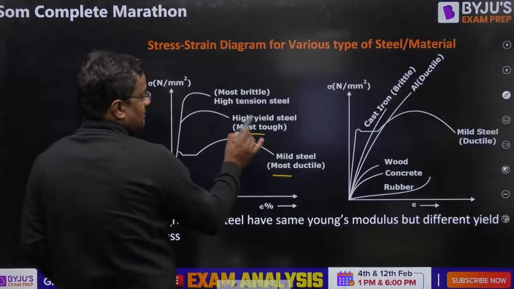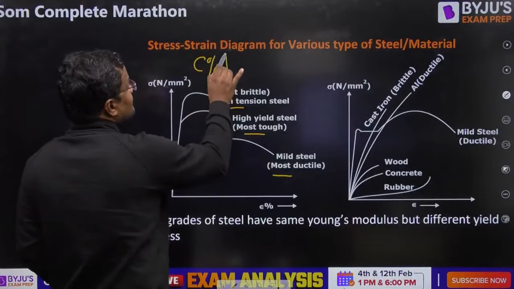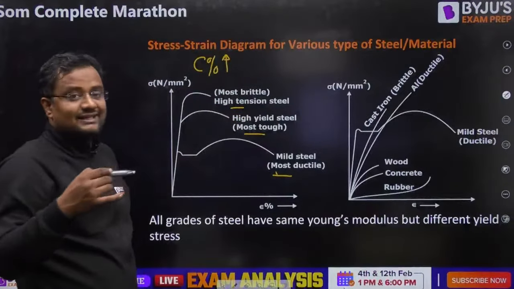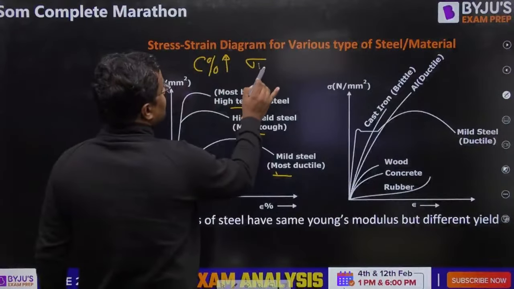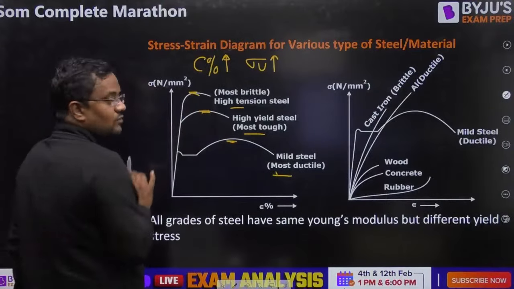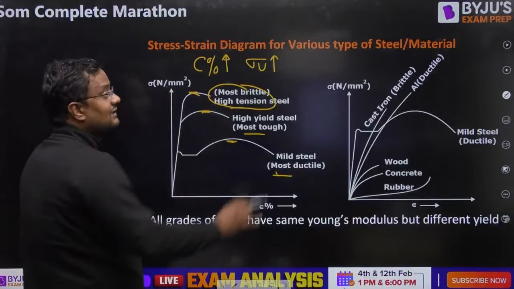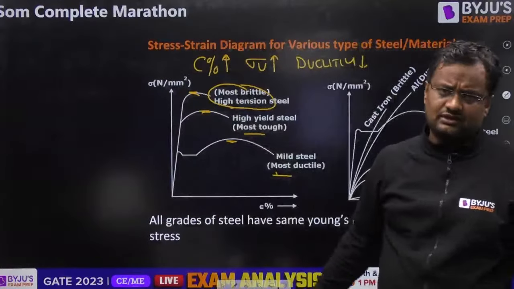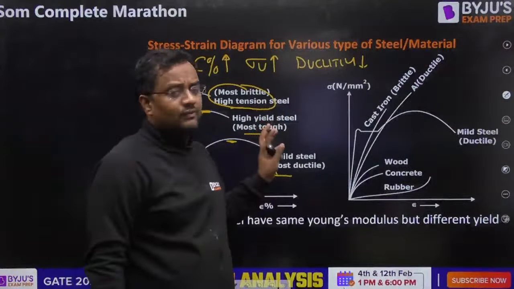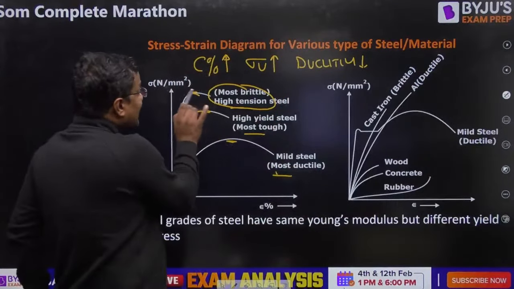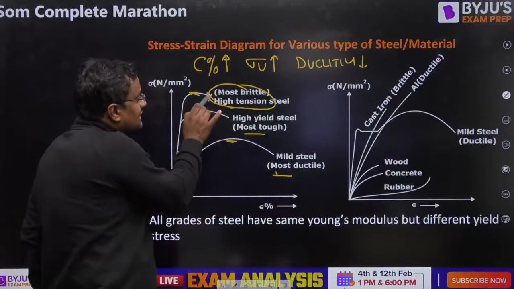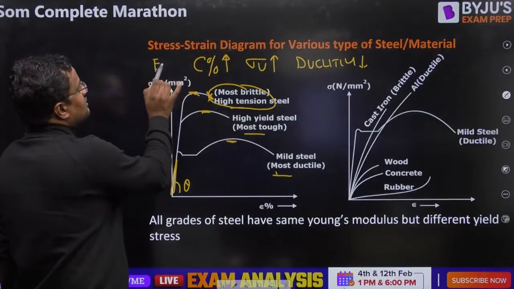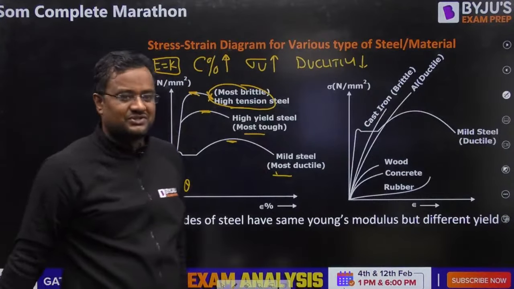Now, for different grades of steel, for different carbon percentages: less carbon in mild steel, then high yield steel with more carbon, then most STS steel with more carbon. As carbon percentage increases, the ultimate stress increases. This can take less stress, this can take more, this can take more. So the more the carbon percentage, the more ultimate stress it can take, but ductility decreases. The real definition of ductility is post-elastic strain, the strain after the elastic limit. In a common way, ductility means it fails with less strain. Yes, it can take more stress, but it fails at a lesser amount of strain, so it is less ductile. But the initial slope, tan theta, is the same. So Young's modulus is constant. This is not bulk modulus. Got it?